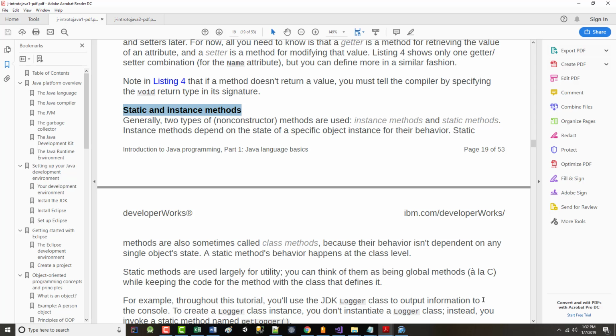But if every time I created a new person, let's say I had a counter, I called it person counter. So I create five persons in here. I create one for each one of you. Now that person counter is equal to 5. Does that make sense? I only have one of those. So static means one that's shared. Instance means you each get your own.